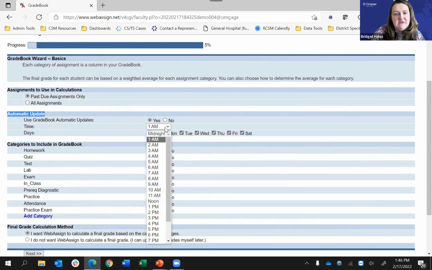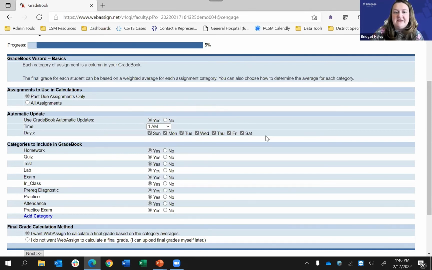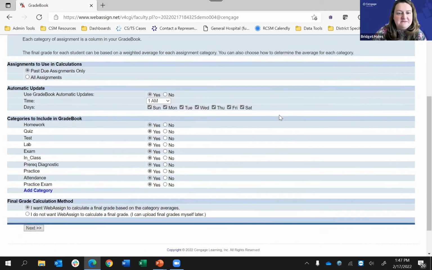You can pick the time. It can be 3 a.m. or you can do it right before class, and you can pick the day. The nice thing is if you get into class and your gradebook updates at 1 a.m., but you want to see, students might have been really diligent and working. If you have class at 11, maybe at 10:57, they've submitted their homework, you can just simply go into your gradebook and click update and see the most recent. So never fear that you're not going to have your latest data. You will, but this is nice that it'll pull up automatically for you in the gradebook.